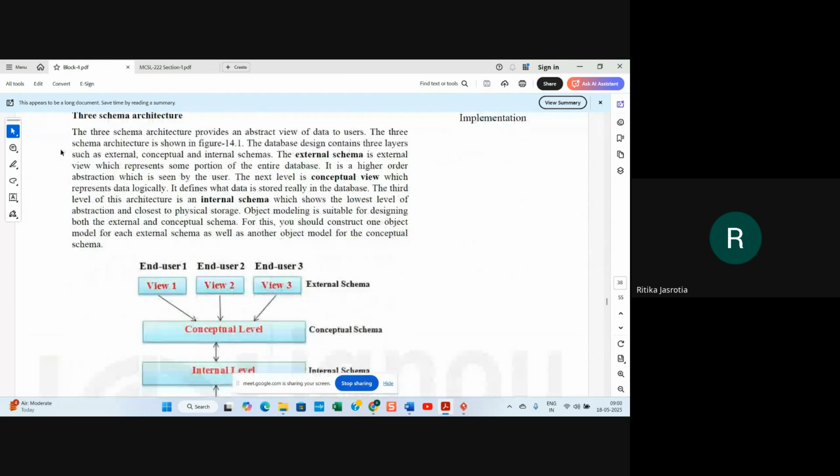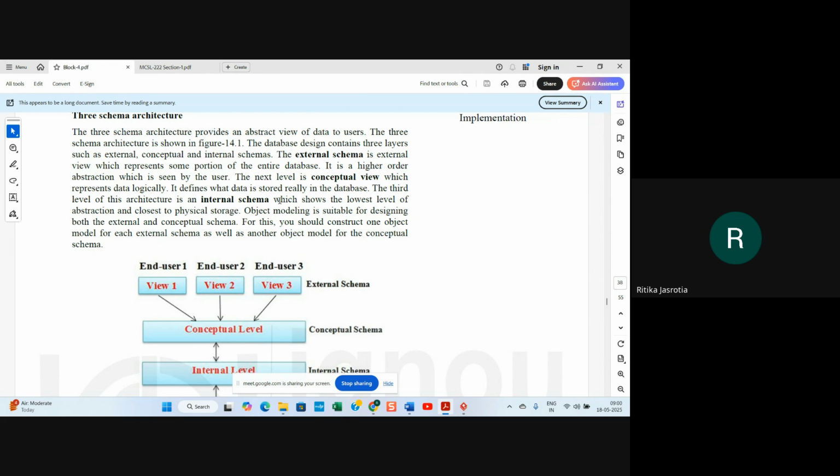There is the three schema architecture for the structure of the database: external schema, conceptual schema, and internal schema. External schema is the external view which represents some portion of the entire database. It is a higher order abstraction which is seen by the user. The next level is the conceptual view, which represents data logically.